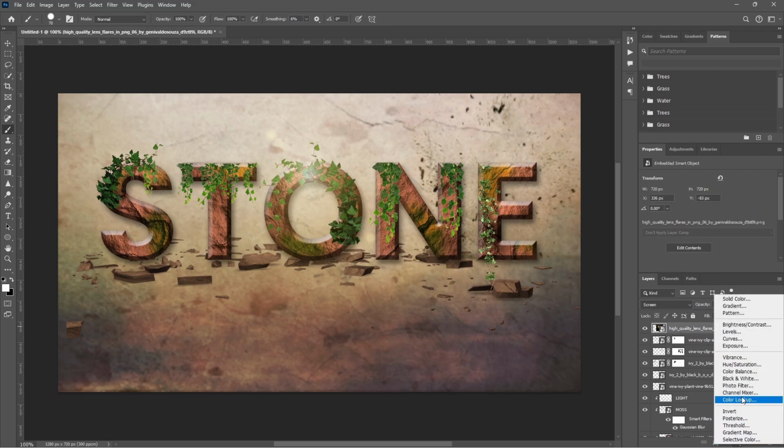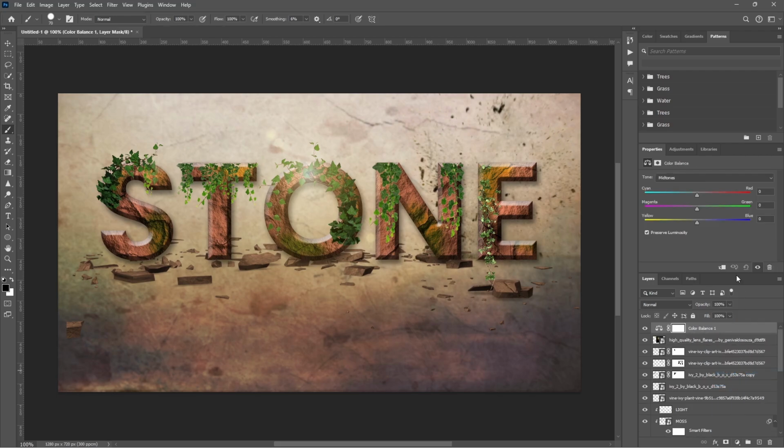Add final adjustments. Click Color Balance, then set shadows to -10, 5, -5. Just don't clip clipping mask, I did it by mistake.